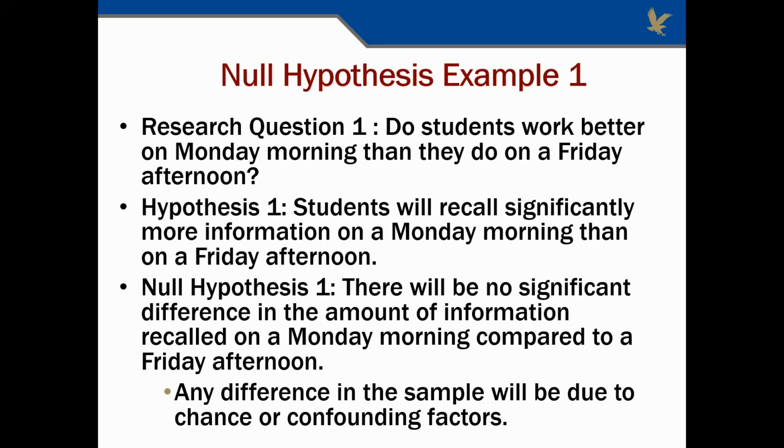Let's look at some examples for creating the null hypothesis. From our previous example, where our research question was, do students work better on Monday morning than they do on a Friday afternoon? We developed the alternative hypothesis. Students will recall significantly more information on a Monday morning than on a Friday afternoon. So in this case, our null hypothesis would be, there will be no significant difference in the amount of information recalled on a Monday morning as compared to a Friday afternoon. The null hypothesis assumes that any difference in the sample will be due to chance or confounding factors.